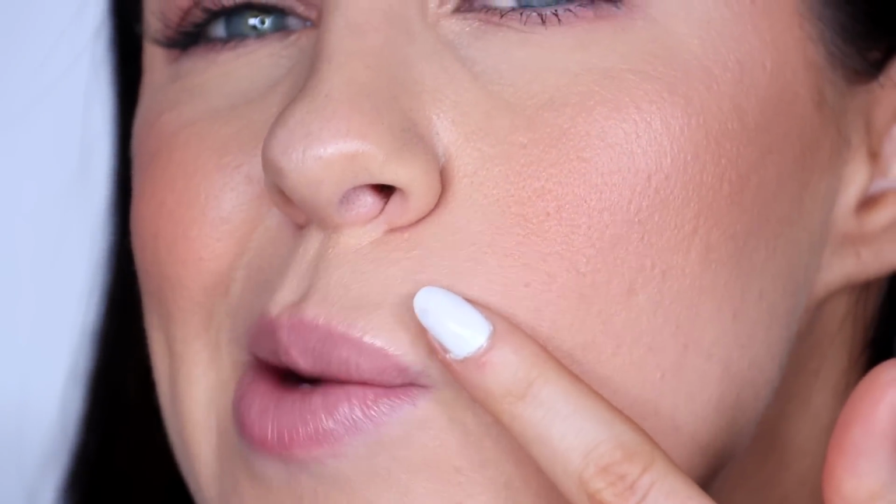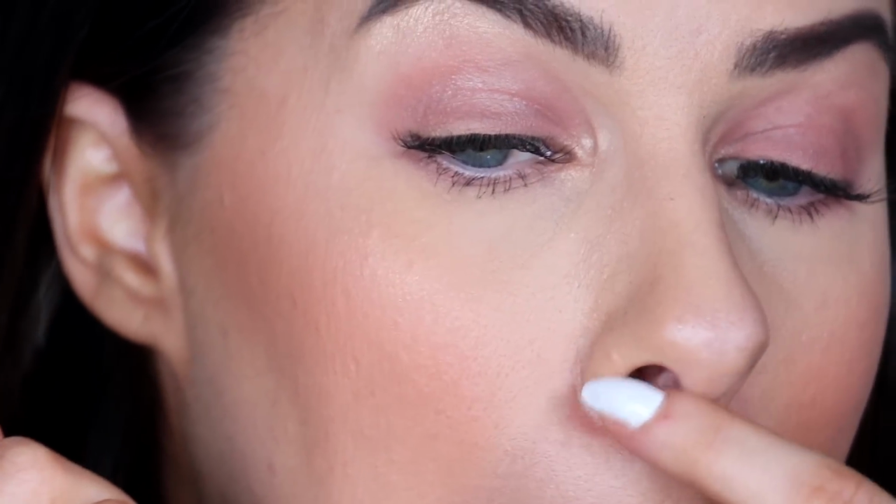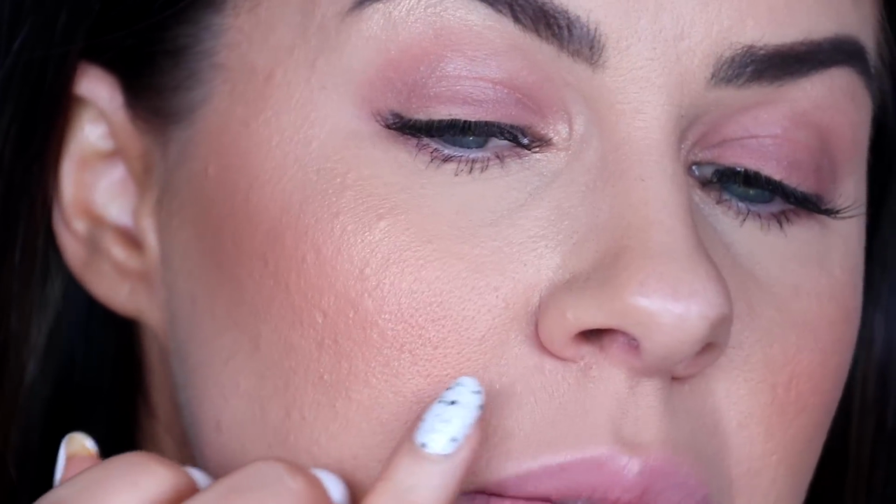So let's zoom in so that you can see closer. Now, hopefully the camera picks it up, and it is very, very minimal. It's barely there, but there's a tiny bit of separation just on the top of my lip. If I really, really pull the skin, there's a little bit of caking just underneath this nostril here. There's not really as much. Oh yeah, a tiny little bit of separation there. So it's really only focused around my mouth area, and that's obviously from talking, laughing, eating, all my favorite things. Everywhere else is looking beautifully smooth.